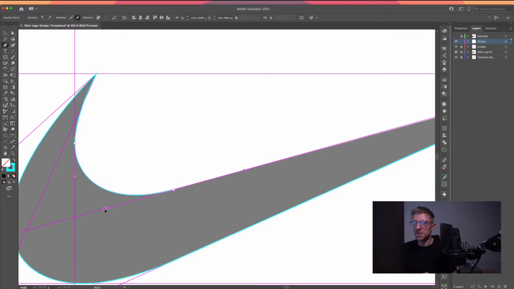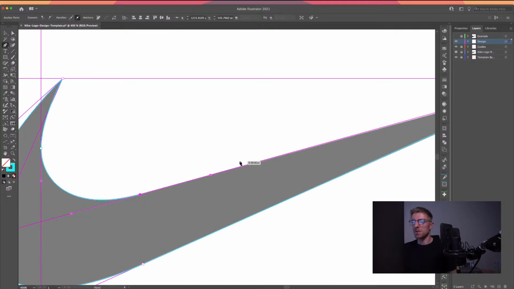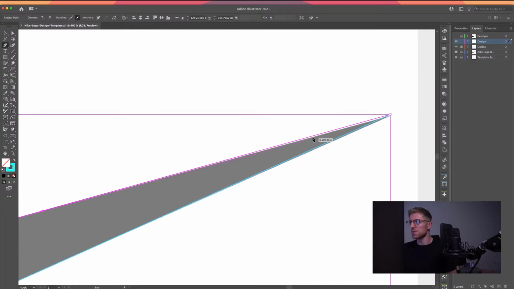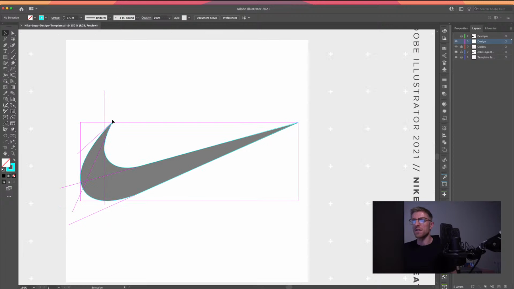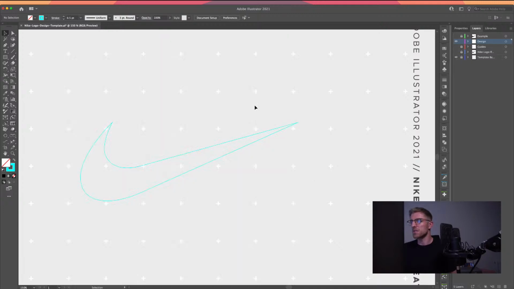So always a wee bit involved with the curve handles just to get them super accurate, but I'm pretty happy with that. I think that's going to yield a pretty solid result, and I can go back to the start, click on that first anchor point to close the shape. Obviously, because we locked our guides layer as well, we're not interfering with any of these guidelines in any way. So I can actually turn that layer off. Let's turn off our reference image layer as well, so you'll barely be able to see this.